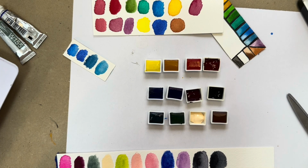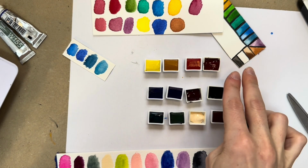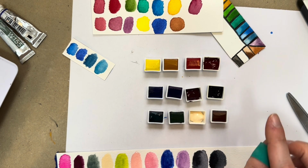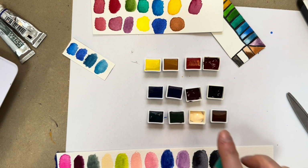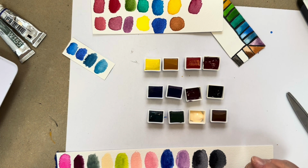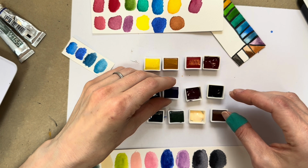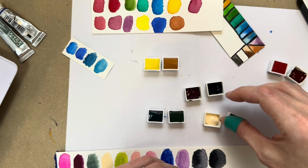Okay, here's the other arrangement I'm considering. The 2 yellows up top, 2 reds up here, blue, blue, purple, black, green, beige, and brown. So I don't know which way is better. Yeah, but I'm thinking I like the greens and the blues together, to be honest with you. Let's just move it.